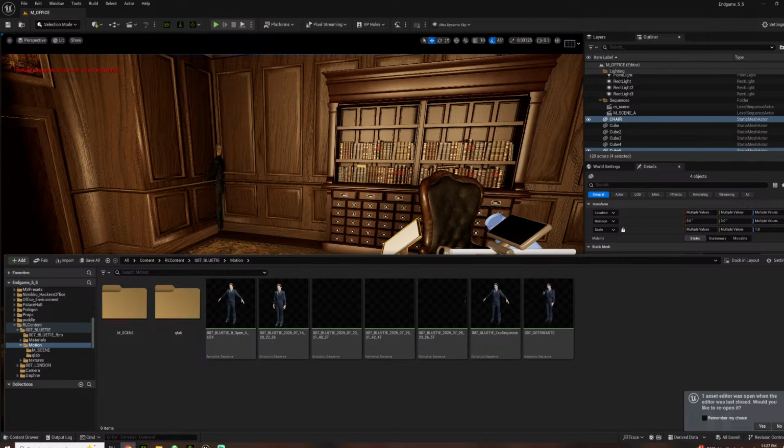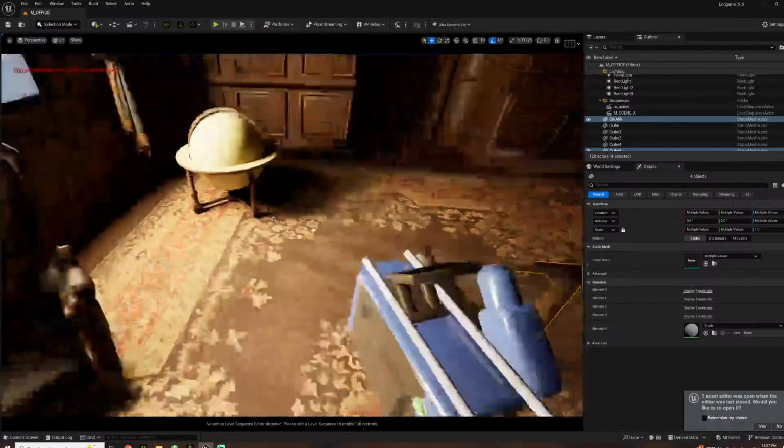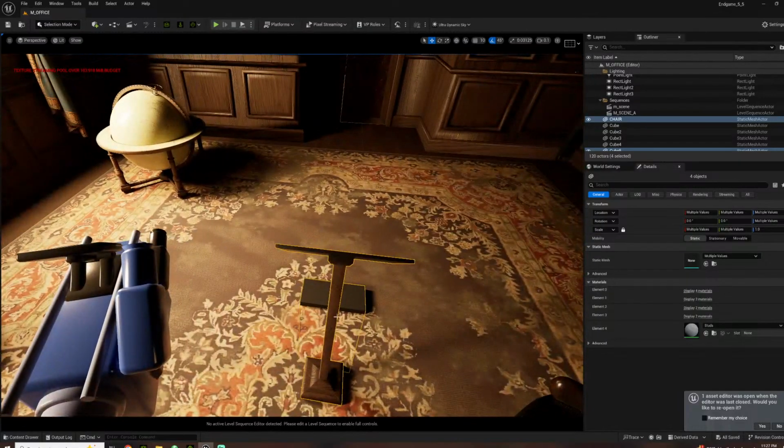Not much left, but there we go. And then when we put our character in, we can have him moved a bit. Okay, next one.